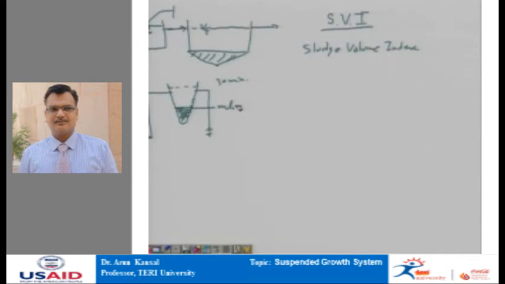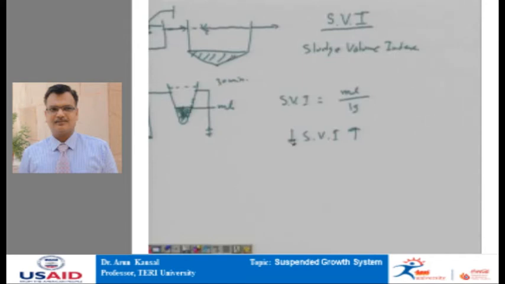So, sludge volume index is equal to the volume occupied in ml by 1 gram of sludge. So, this is how the sludge volume index is expressed. Obviously, the higher the value of SVI, the more is the volume occupied by the sludge, and the poorer is the quality of the sludge, because we want the sludge to be as compact as possible. For that we want lower values of SVI.